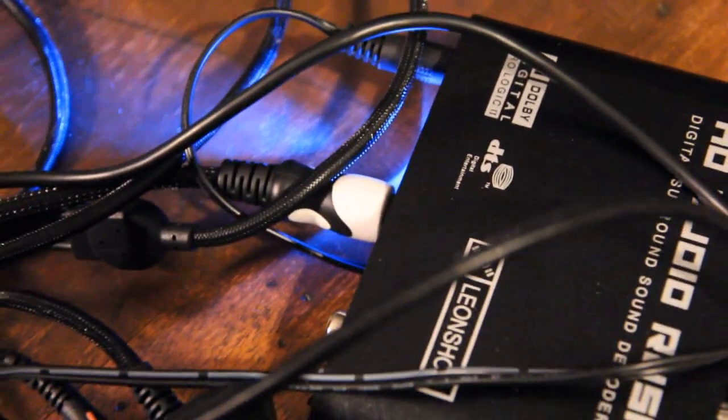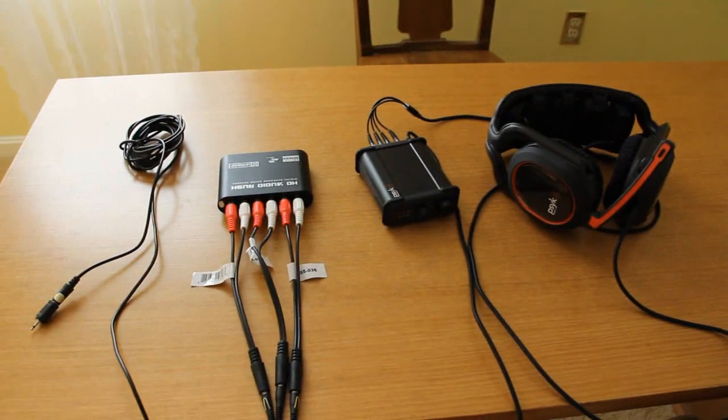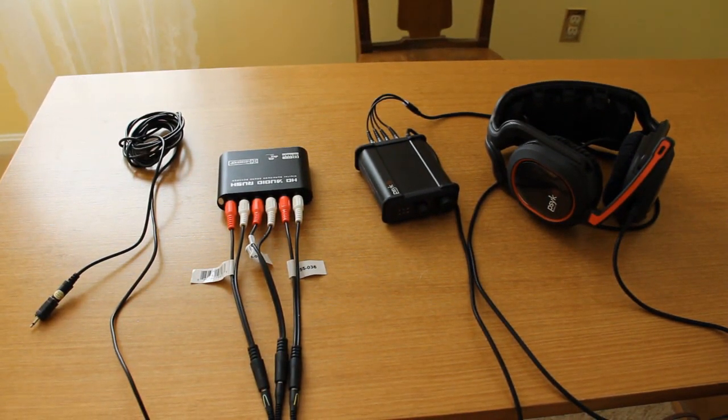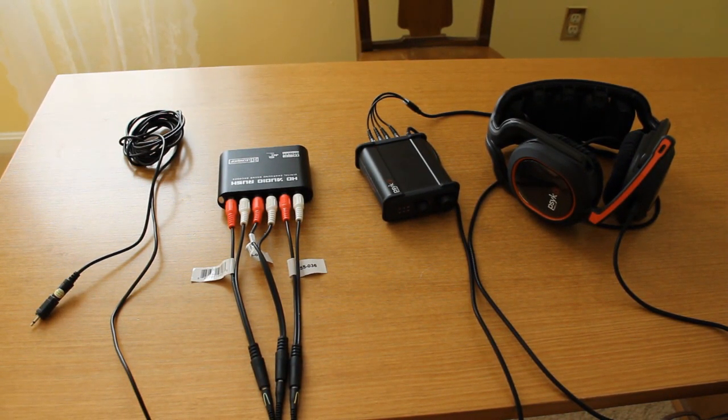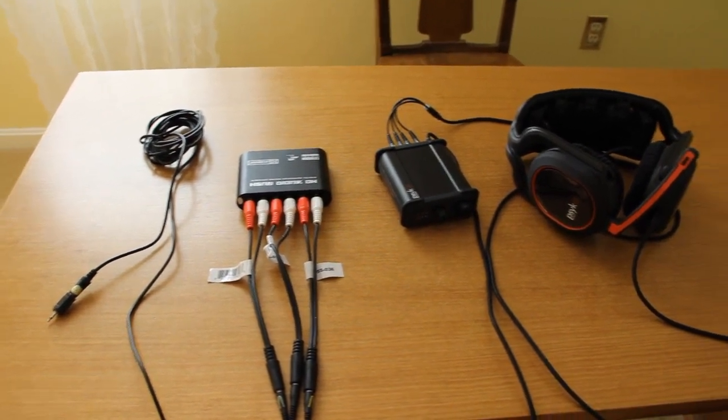With some headsets like the HPA2, which only have one set of analog 5.1 cables, this setup is somewhat manageable, but the CGA kit paired with the cables from the Psyko Carbon headset itself, paired with the cables from the Psyko Carbon amp, paired with the fact that the Psyko amp and CGA decoder both need to be plugged into the wall, leave you with a huge pile of cables on your gaming station. One thing that I will say is that the decoder box you see here is actually an older version of what they're selling now. The newer version actually outputs straight into 3.5mm, so you don't have the RCA to 3.5mm adapters in your setup.